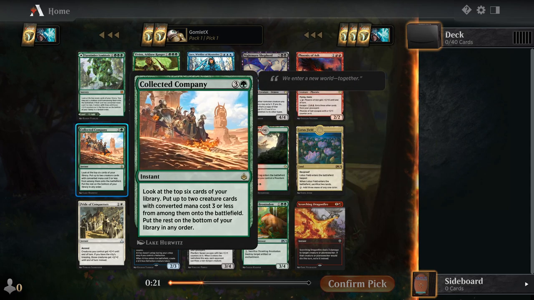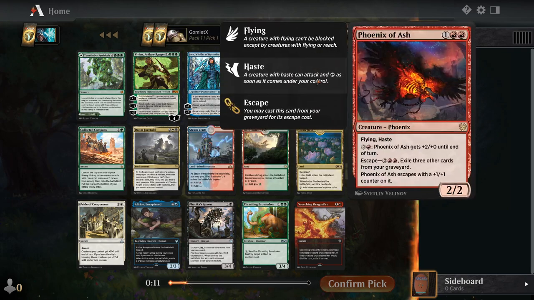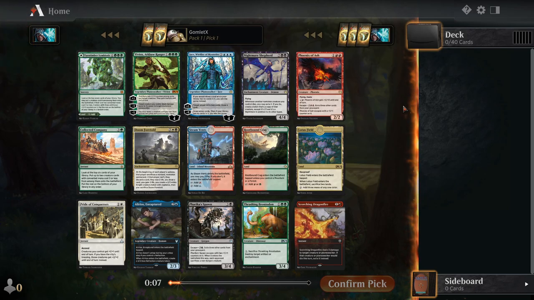Could maybe try to do Collected Company, do some kind of flash deck or sacrifice deck. There's multiple decks Coco would be fun in. And then there's Phoenix of Ash. This does look pretty brutal for mono red.